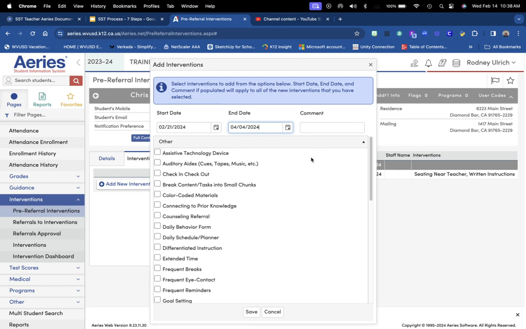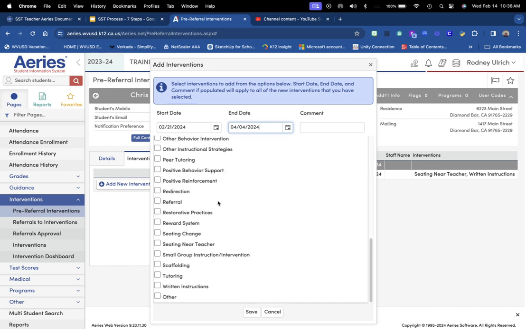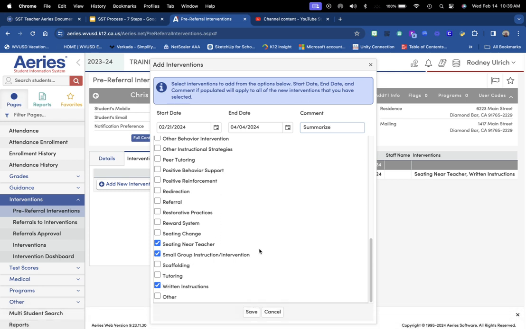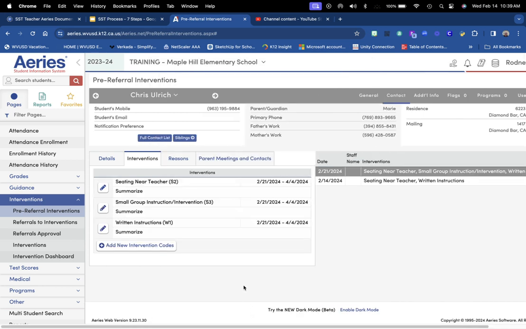I'm also going to maintain the existing interventions, but also add small group instruction in addition to my 2 that I had indicated earlier. Again, I'm going to summarize the details for this particular student. Now, once we click Save, note the information now has been updated.